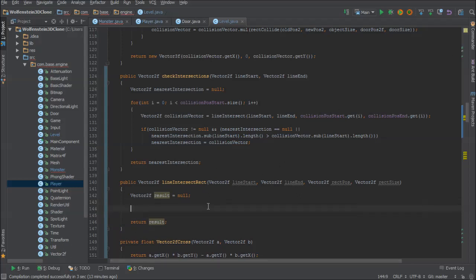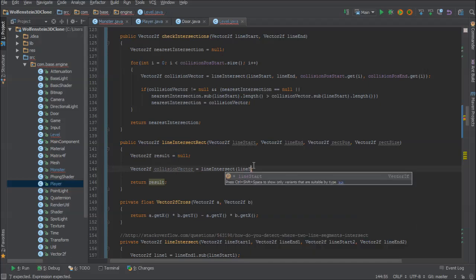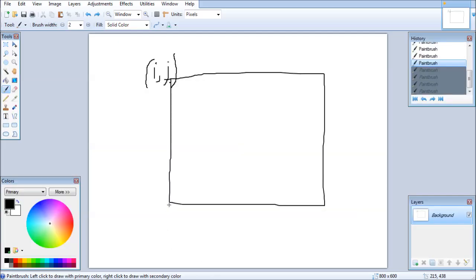And now, kind of like I did when constructing the level collider, I'm just going to go through line by line and perform the collision check. So, collision vector, that's going to equal a line intersection check with the line start, the line end, our rect position, and now this is going to start with the lower left corner.